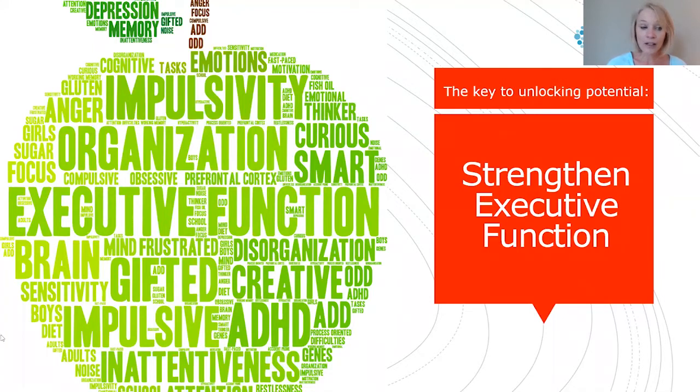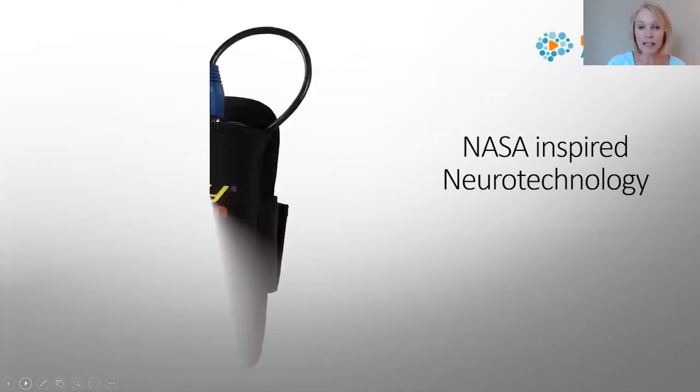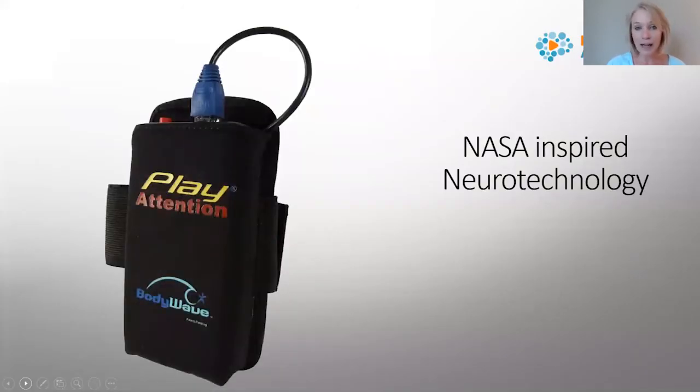But as we were saying earlier, we can develop these fundamental skills that are necessary for strong executive function, that lay that foundation. And that is the very foundation of Play Attention. Play Attention provides you with a very unique and comprehensive approach to help develop those core cognitive skills. And we do this through the integration of feedback technology with cognitive skill training and behavior shaping to provide you with the most comprehensive, customizable program available. The very key component here is our NASA-inspired BodyWave technology.